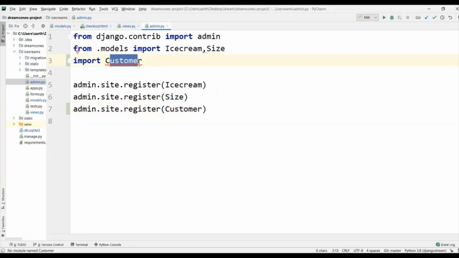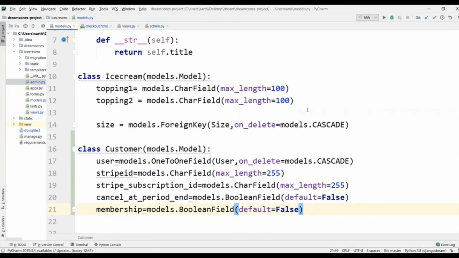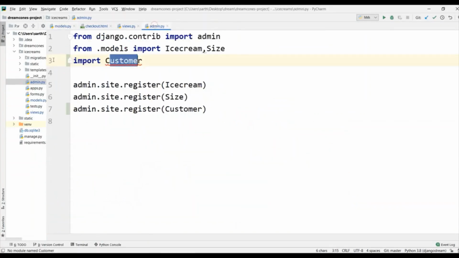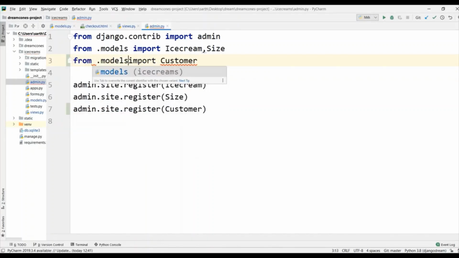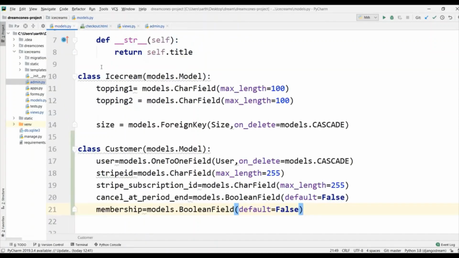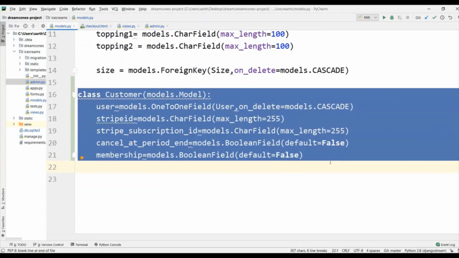It's showing an error. So here I'll write from .models import Customer. So it will import the Customer from models, as we have already defined class Customer in this models.